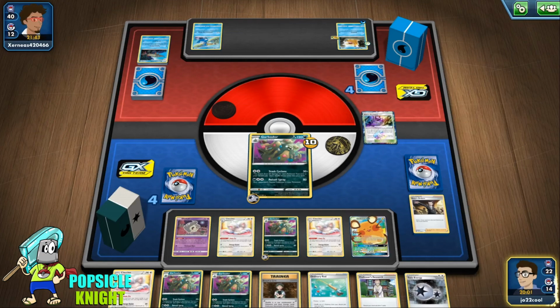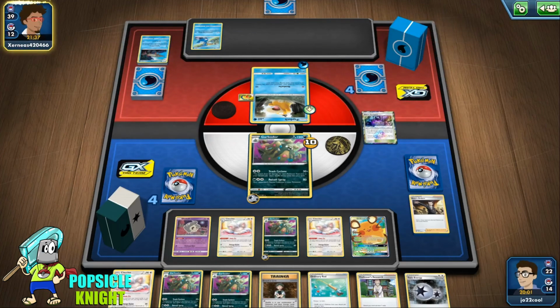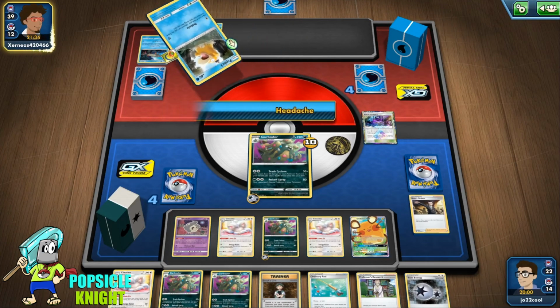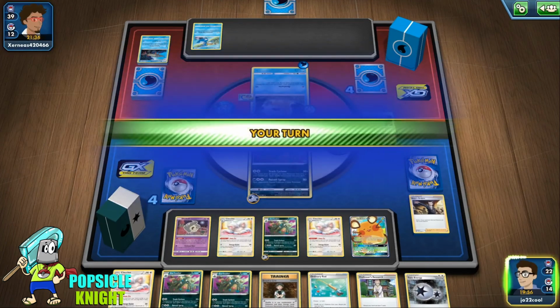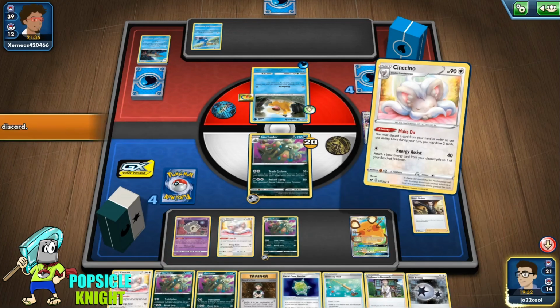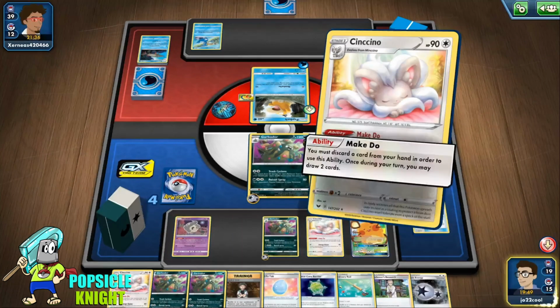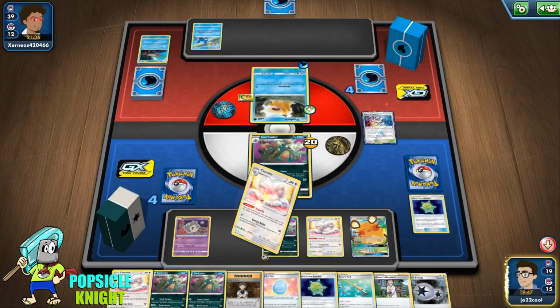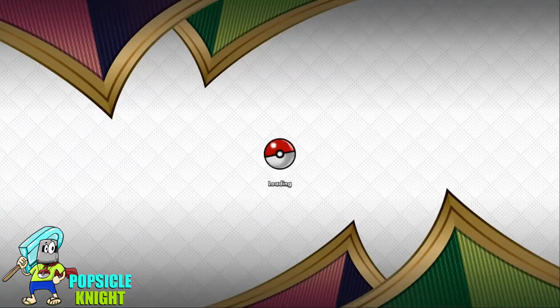You get 2 more cards and they are dependent on their top deck. So yeah. Headbutt. That's pretty much all they could do. Okay, heads. Don't worry, we won't use any items. We're not gonna use any items. We just need to use Make Do. And our opponent gives up.